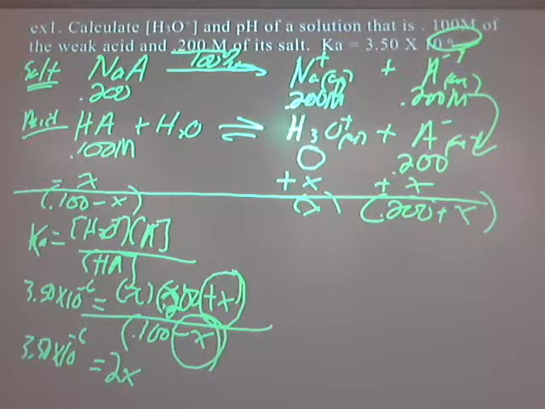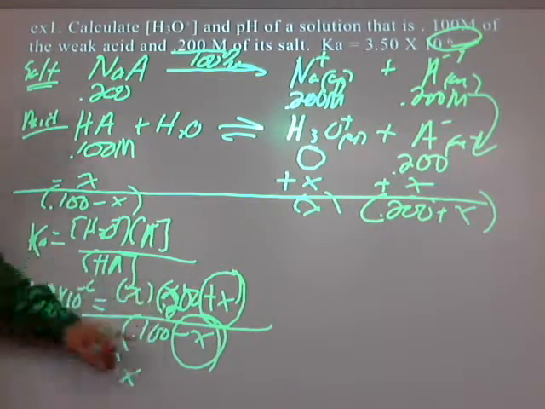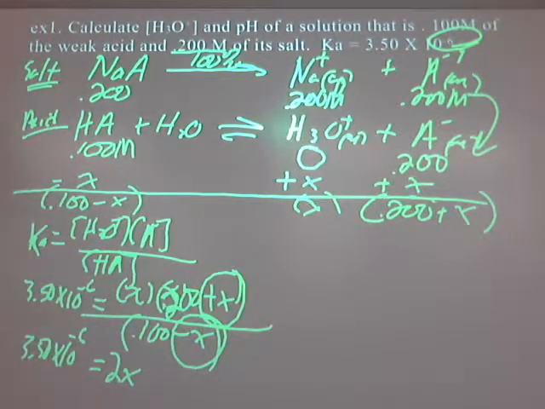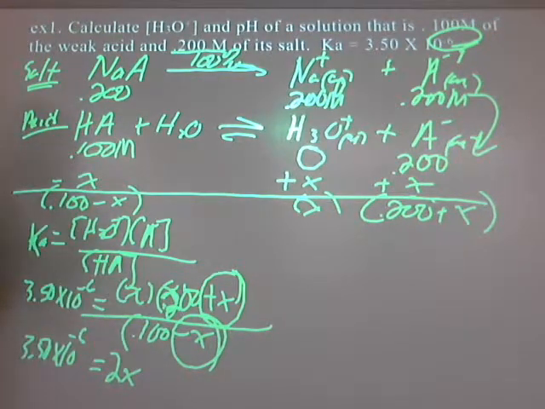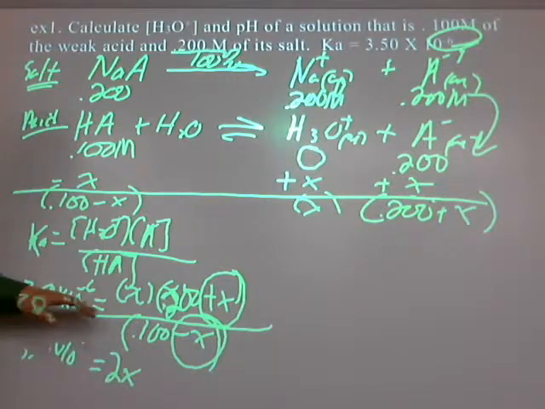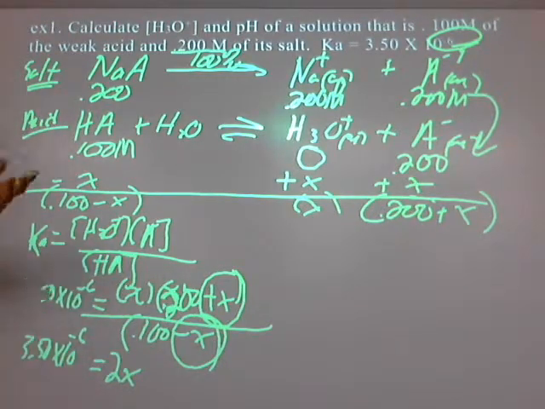Wouldn't that make it times 10 to the -7? I didn't do anything over here yet. I'm just going this divided by him. That's all I'm doing. So I didn't cross multiply. Yeah, I could have. You're right. I could have cross multiplied. It would have given me the same answer because it would have been 0.1, and then that way it would have been 0.2x. So it would have given me the same answer.